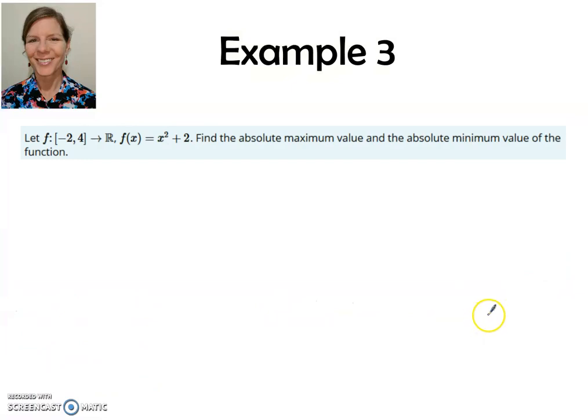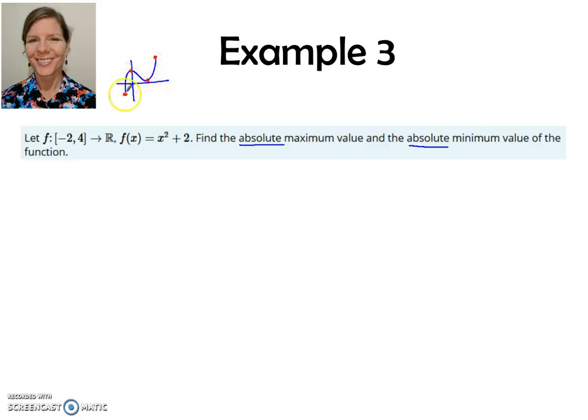Okay, this one starts talking about absolute maximums and absolute minimums. So what this refers to is if you've drawn a function over a particular domain, say something like this, okay? Now we would talk about these 2 points, the stationary points on here, being local maximums and minimums. So that's your local maximum, that's your local minimum for your turning points. But over that domain, this is your absolute minimum. It's the smallest value that the function takes over that domain, and this is your absolute maximum.